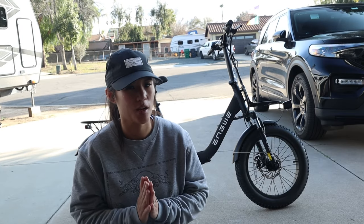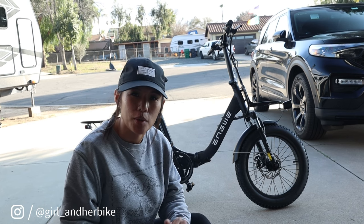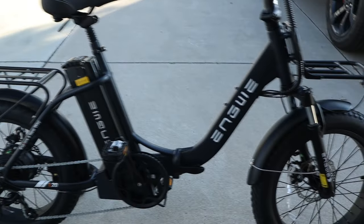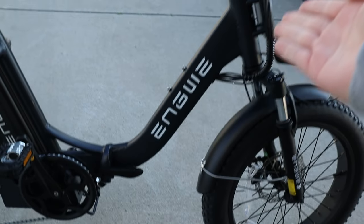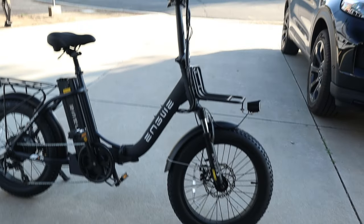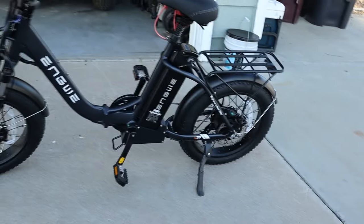We need to talk about this bike I just got — it looks so innocent, like a little commuting bike. It's got a little cargo thing on the front and back, and this little V-shape here so you can step in — it's a foldable bike. It has little tiny wheels, high handlebars, looks like a grocery getter. You'd ride this thing solo, adjustable seat and all.